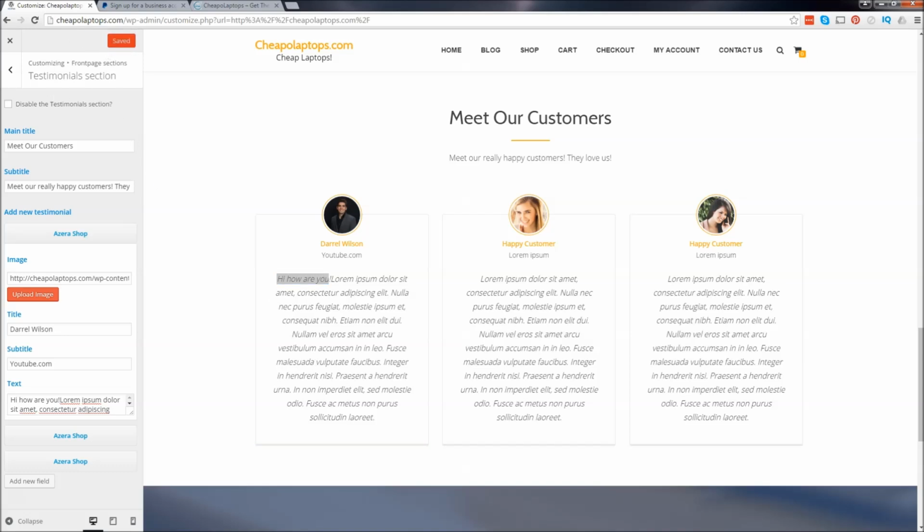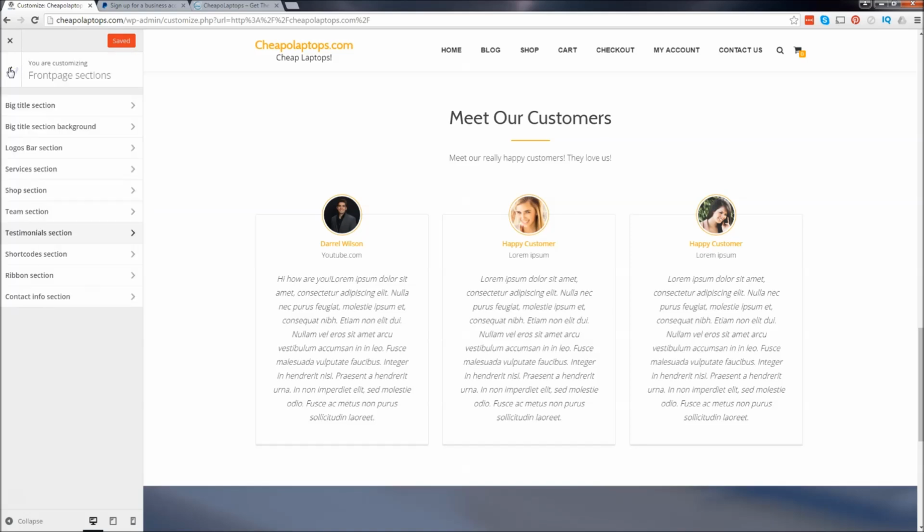Now remember, you can disable this section if you want just by clicking that. So it's up to you. But I'm going to go ahead and leave this blank. And it's the same process for these next two. So, you can actually add in the new one, and it's the same way. The theme works the same for all of the sections. So I'm going to go ahead and click on back right here.